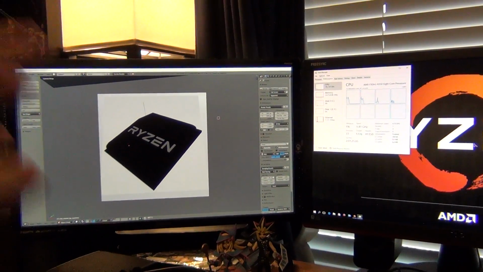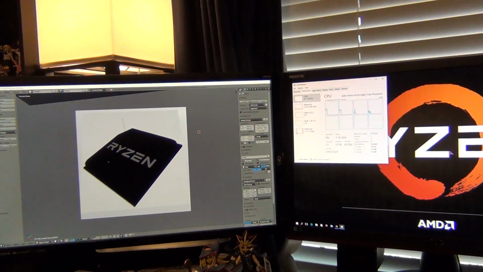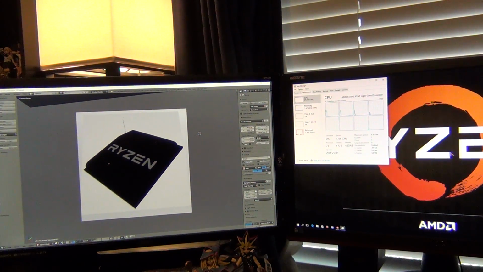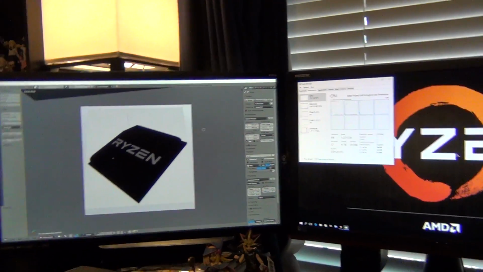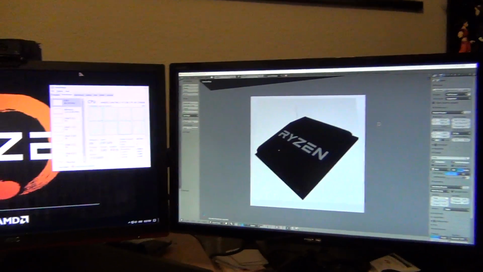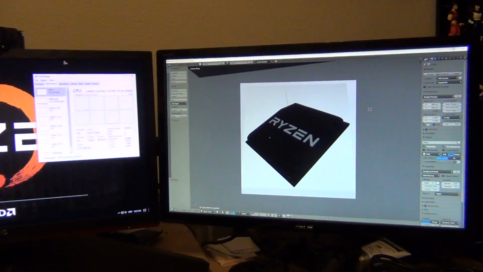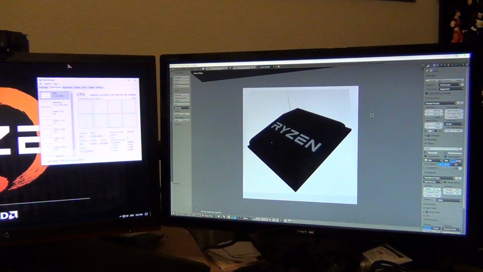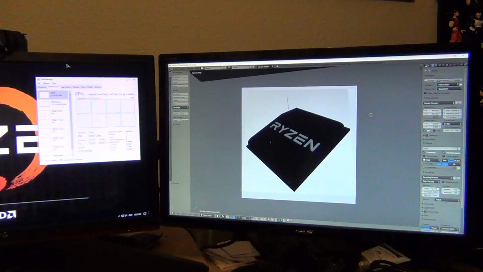Both have 16 gigs of RAM. The AMD one does run at a faster speed of 1866 DDR3 CL9, whereas the Intel is at 1600 CL9. But as you can see, it's not going to make a difference. I'm pretty sure the Intel computer is just going to completely abolish the AMD one. So we'll see, because it's going to be like in Dragon Ball Z when Zarbon beat Vegeta round one, but then Vegeta came back and got stronger. And we'll see how Ryzen comes out and wipes the floor with the Intel.